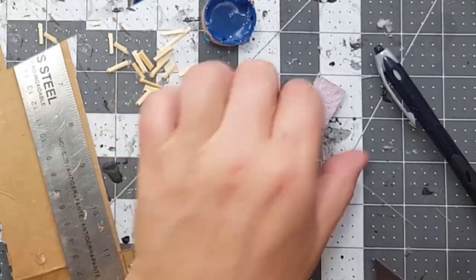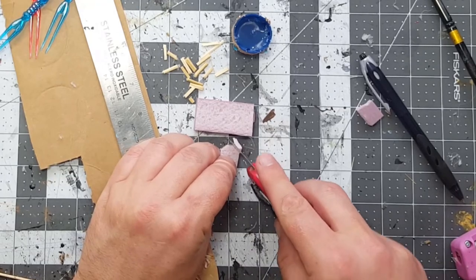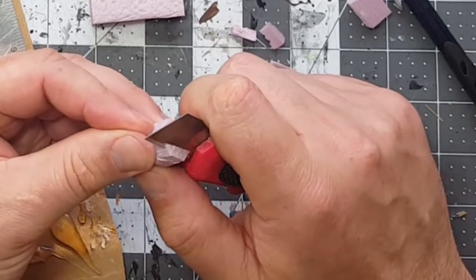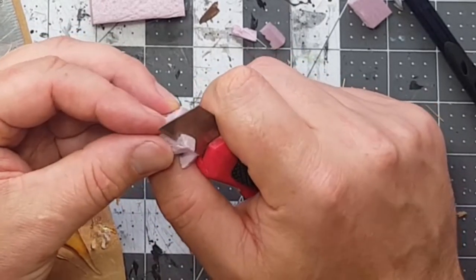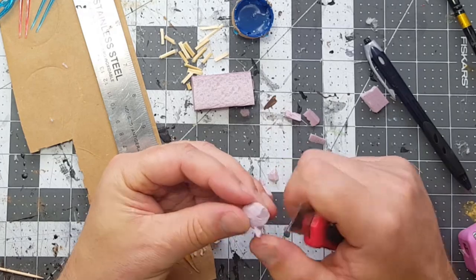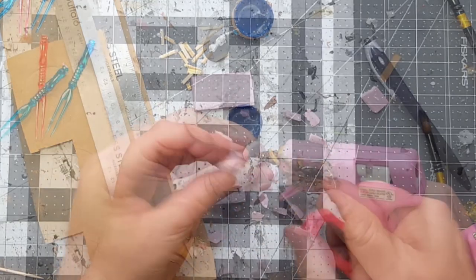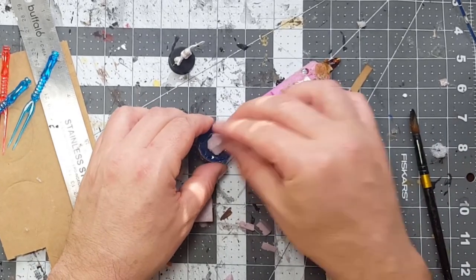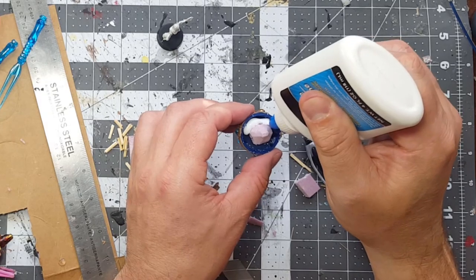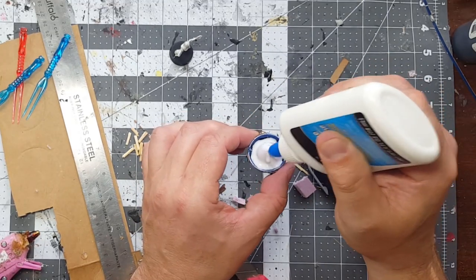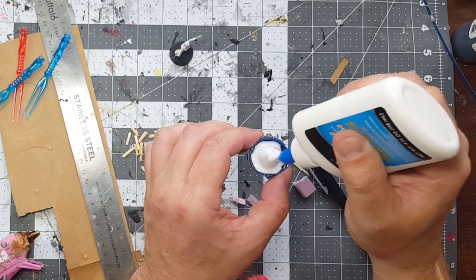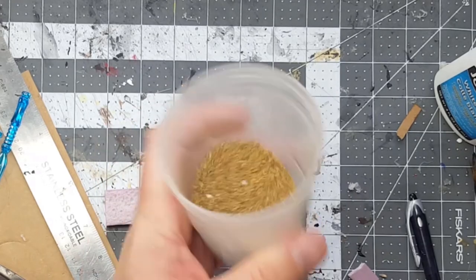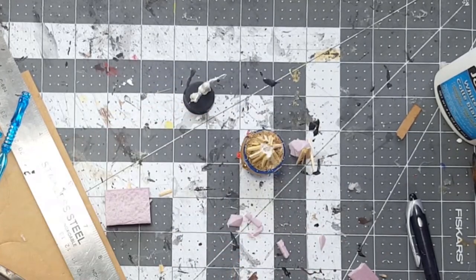We're going to take some foam and cut this into a piece that fits inside the brazier. It's going to be conical shaped like a pile of coals. Shape that however you want. Once you've got that, glue that into the brazier, kind of in the middle. I'm going to take some white glue and just fill up the inside. I forgot to tell you, you need white glue for this project. Take your wood, stick that on top like that. Take some sand, cover it so that it sticks to the white glue so you have like coals.